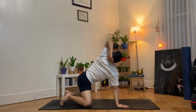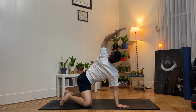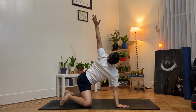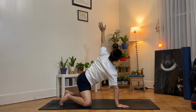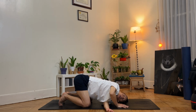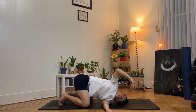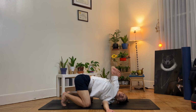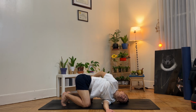Three, two, one. Extend your left arm. Inhale, open up, and exhale, stay. Three, two, one. This time, thread the needle. Left shoulder down, head down. Extend your right arm forward. Stay there. If you want to go further, bring your right arm in the back, grab your left thigh.